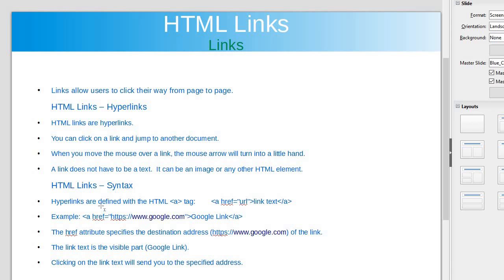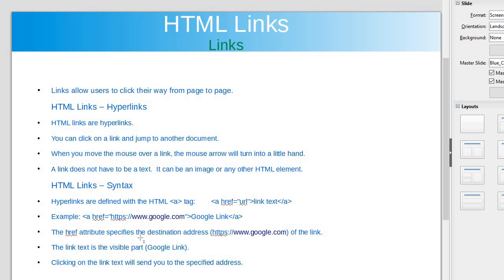Syntax for HTML links. Hyperlinks are defined with the HTML a tag: a href equal to URL, then the link text, and then the closing a tag. Example: a href equal to https://www.google.com, Google link.